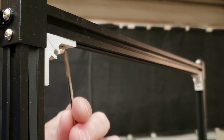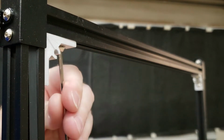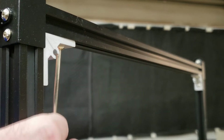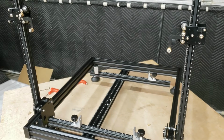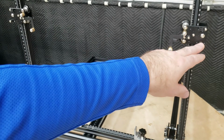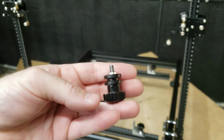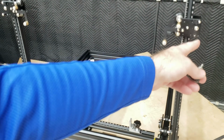And then tighten them down with this Allen head. Okay, so the next step in this process is to install the hot wire. So using the provided thumb screw, that is going to attach in here.